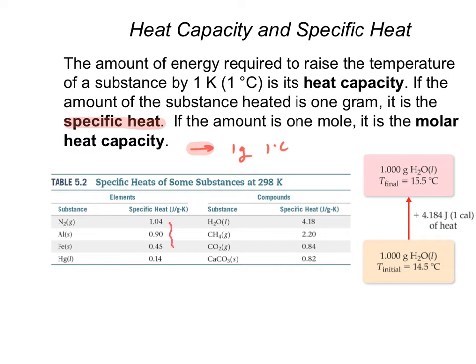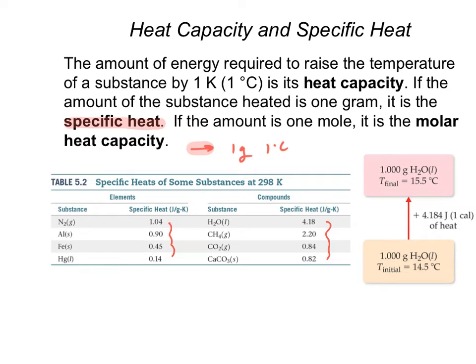Note as we compare these, we have a 1.04. What does that mean? A specific heat of 1.04 means that we need 1 joule to raise 1 gram of nitrogen 1 degree Celsius. On this table, who has the largest value for specific heat? If we go over here too, we have others that are a little bit more important. Who has the largest specific heat capacity?